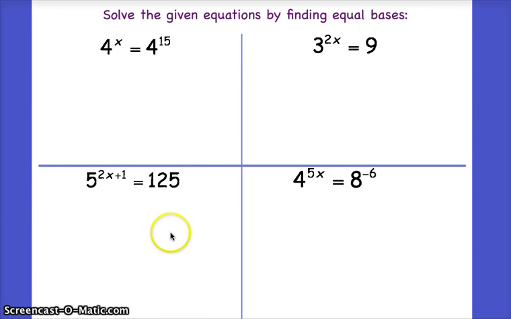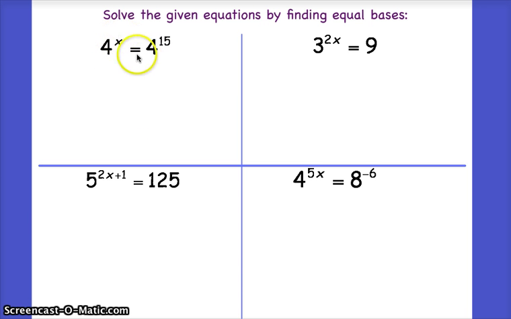Okay, this video is going to help you understand how to solve exponential equations using logarithms. You'll notice that on the screen we've got four examples of exponential equations. Your variable, your x, is up in the exponent. Now the first one in the upper left is a quick demonstration of the easy way to solve when you have equal bases.